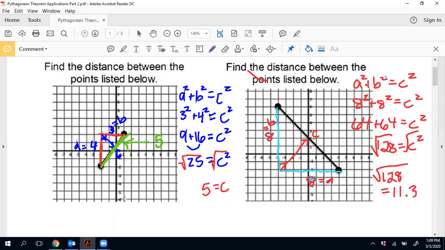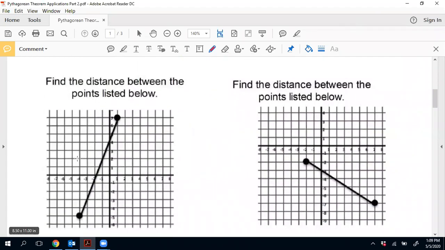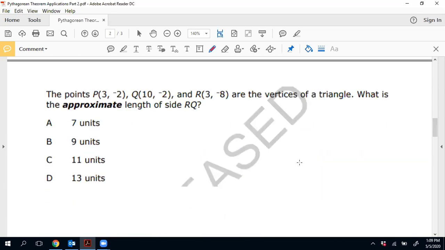All right. Everybody good there? Okay, so we're going to go on. So anyway, anytime they give you a line like that, that's what they want you to do. They want you to create the vertical and the horizontal to be able to find the length of the line. So we're not going to do this one here. These two here, we're going to look at a different type of problem.